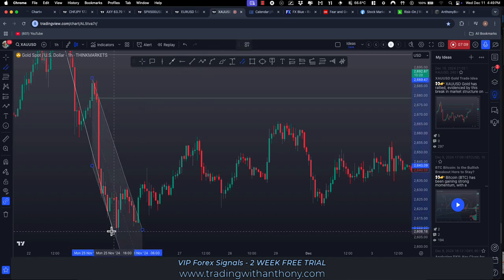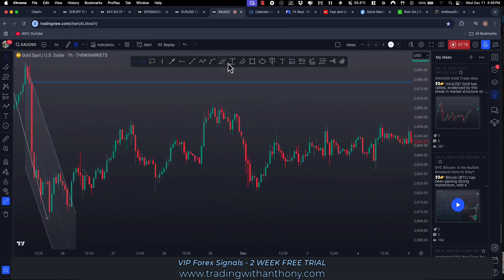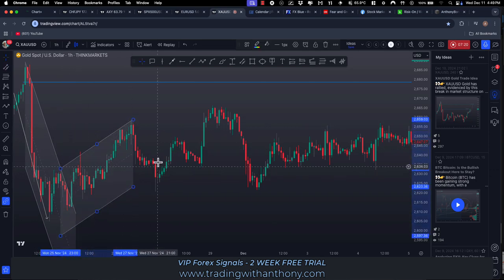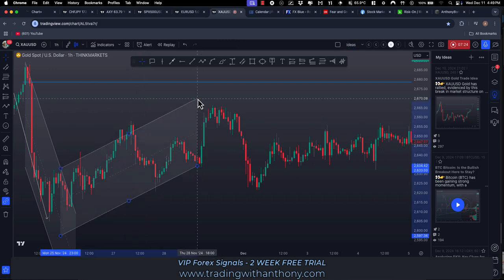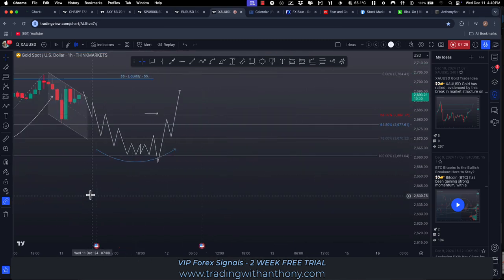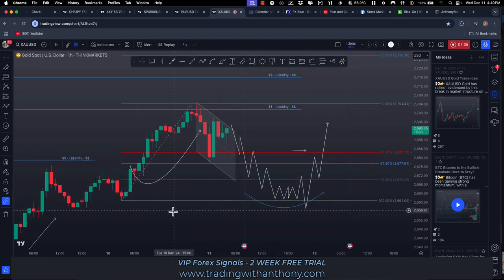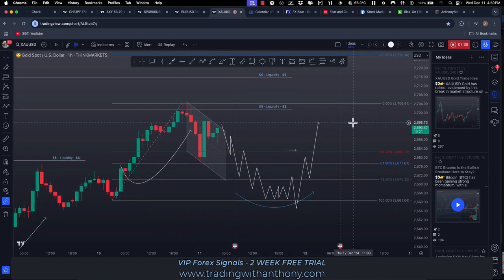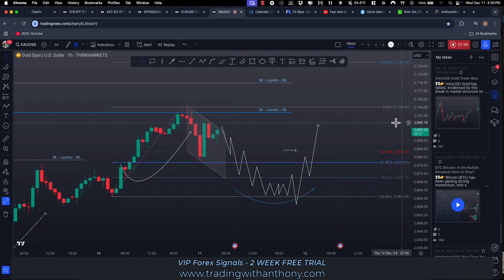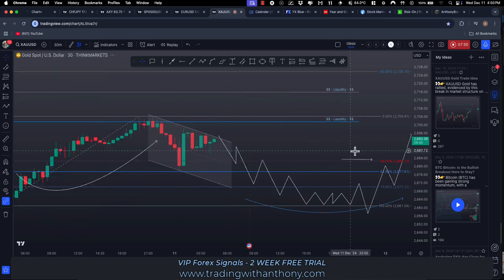I'd love you to comment and definitely share your thoughts, and then we break out of this trend. You can see the break here, the shift in structure, and higher highs, higher lows kick in. That's a simplified version of how to get involved with this. I don't want to complicate it. So that's my take, guys. I'd love your comments. We've got some targets here. Stop loss under the previous low, that kind of thing. And that's my take on the XAUUSD Gold.